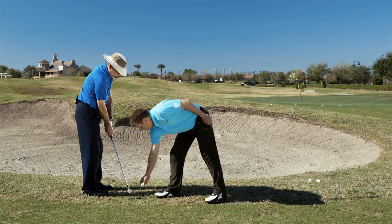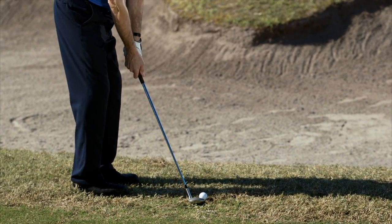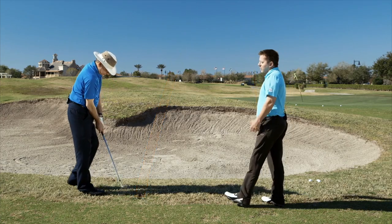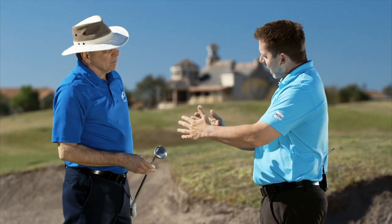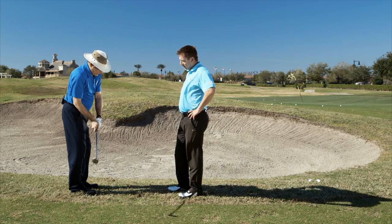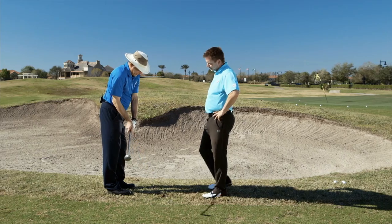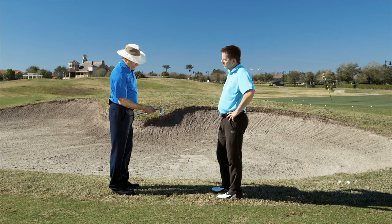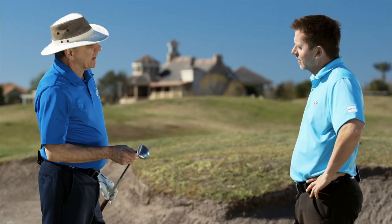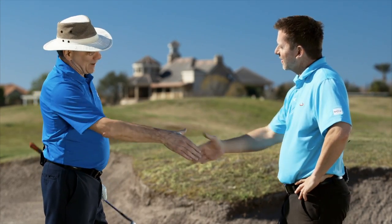Shorten that backswing still a little bit more. You're doing a good job now — you're getting the hands slightly in front. It takes the bounce off of the club. Now just short swing and accelerate through. So what you can see is that the club, even though it has bounce, by adjusting the shaft forward it takes the bounce off and now you can hit it off the turf. It came off real clean. When I didn't do that, I felt myself actually bounce off the turf. Right — and then you don't use the loft of the blade. It's easy to correct: it's either you're coming through cleanly without the bounce, or as soon as you feel the bounce, you know you'll hit it thin. The weight of the club pushes it right through turf and even rough. They were easy and went straight — all of them, even the ones I didn't hit perfectly. Well, thank you very much for coming out and using the club. Thank you, Todd. I appreciate it.